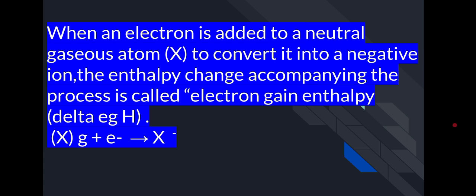So its reaction is like this. X is an isolated atom which is in gaseous state, and when it accepts an electron, that is usually the electron gets added to the valence orbit, then the atom becomes an ion, an anion, and it gains a negative charge, it becomes X minus. So during this process the energy is always gained, okay, and then the values are usually negative.